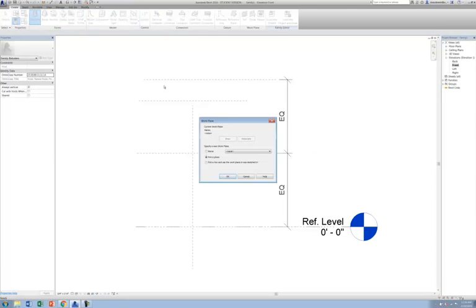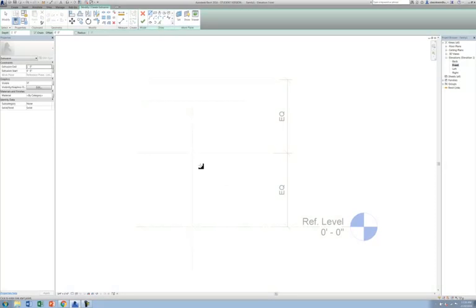Now I'll go to create extrusion, and again we're working on the center, front, back. And I'm going to use, again, the Pick Lines to give us this line. I'm going to hit the lock box so that the bottom and top are now locked to the reference planes. And then I'm just going to draw a kind of kinked profile here, and then use the offset button to offset it, say 3 inches.